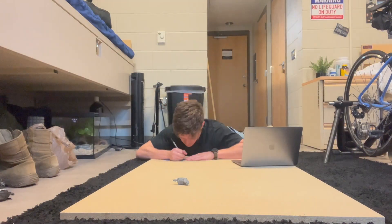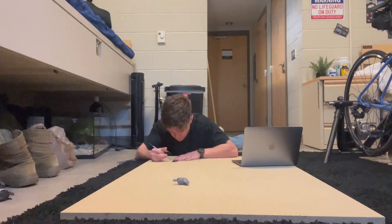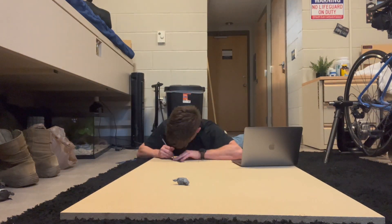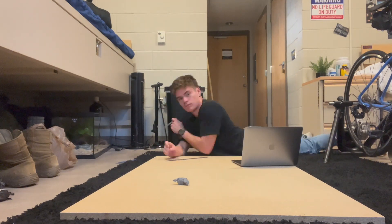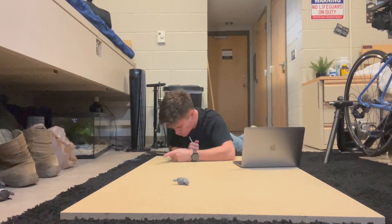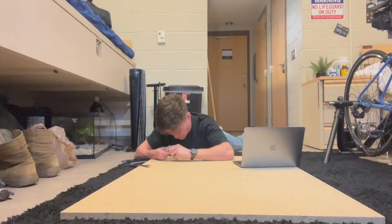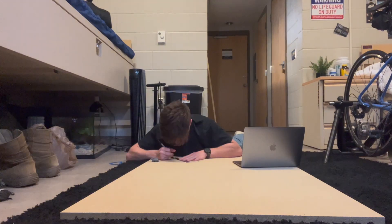Okay guys, so starting off with day one, I just had to make the two circles. The first circle had to be a little bit less than 10 inches so it can actually fit into the tube perfectly — I made it about 9.8 or 9.9. The second one had to be about 8 inches. I didn't want to make it any shorter than 8 inches, because then it would be very hard to actually hold the primary mirror. Making it a little bit above 8 inches is perfectly fine.